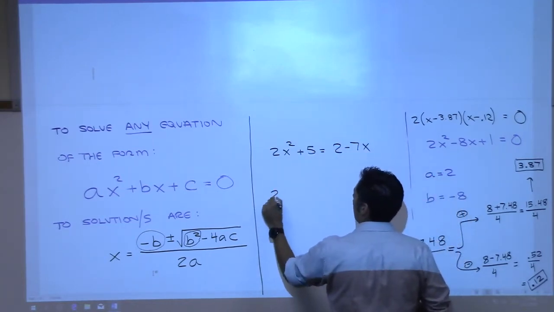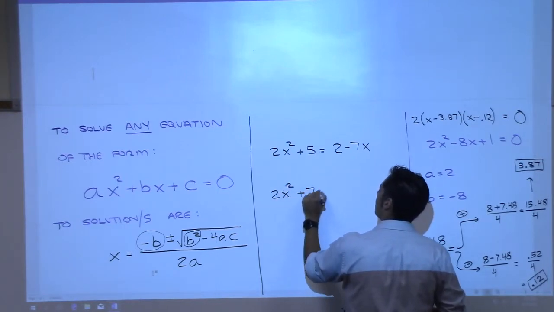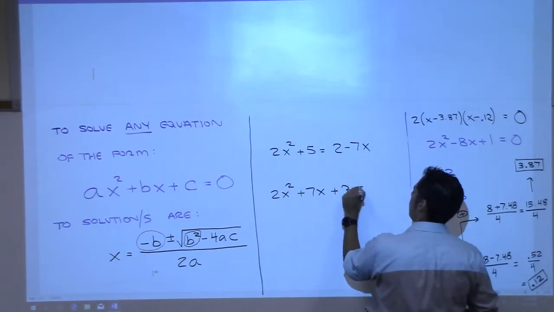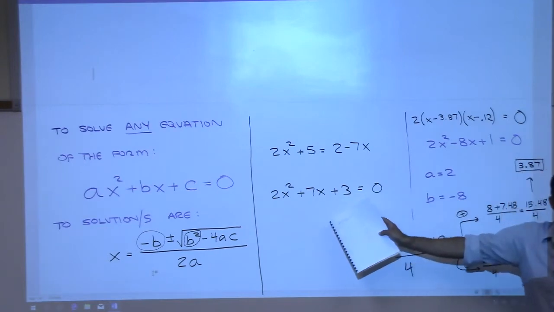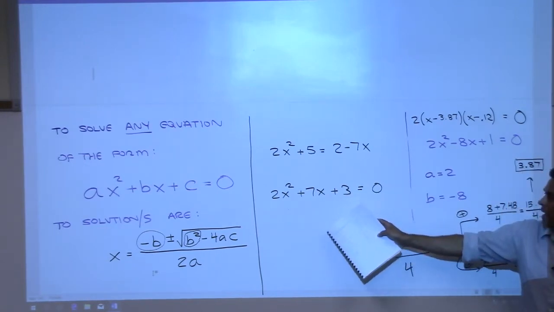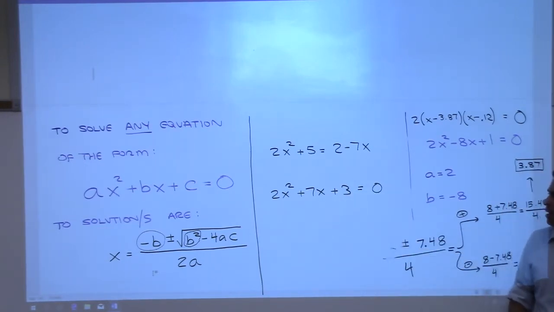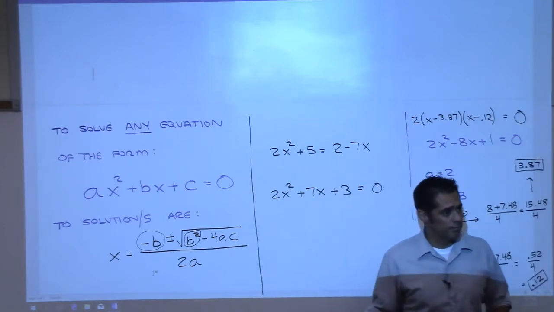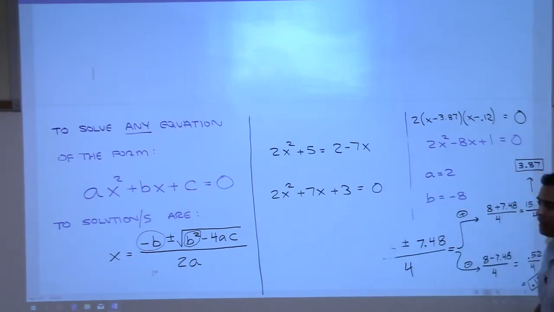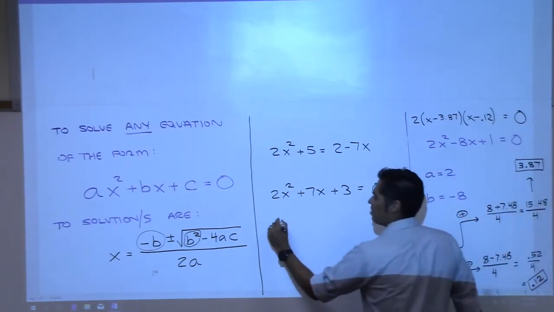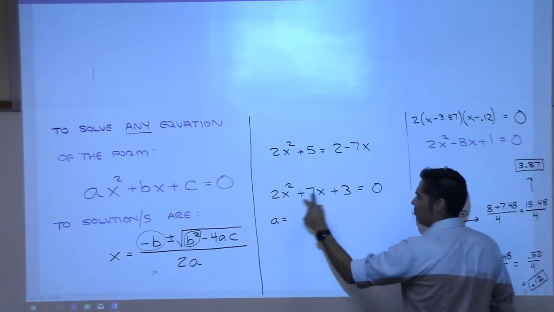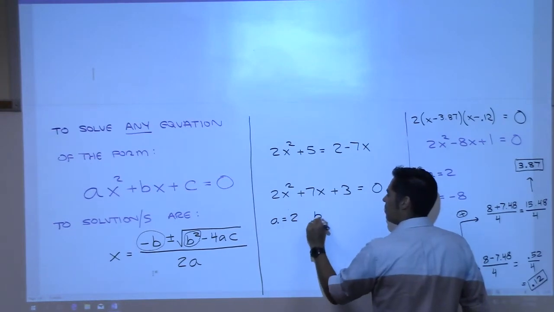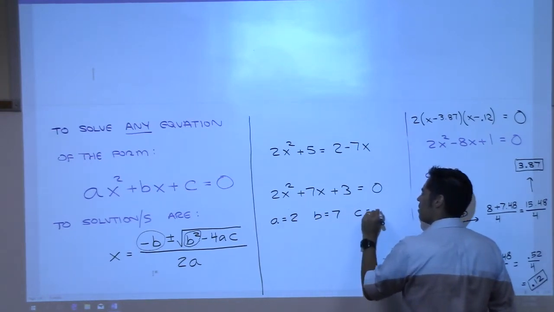Now, we moved things around and we got this. We were at this point right here, weren't we? And then we did factoring. What this is saying is that you didn't have to do factoring, you could just use this formula. So let's verify that we would have got the same answer. According to this, what's A in this quadratic equation? 2, B is 7, and C is 3.